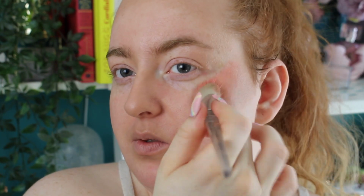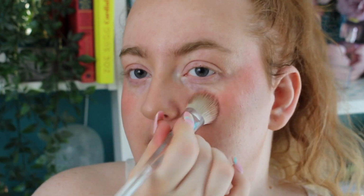So I'm just gonna apply a little bit of that on the back of my hand. It does look very scary first of all, but it shears out and looks beautiful on the cheeks. So I'm just gonna pick that up with the same brush and put this on the high point of my cheekbone, not really bringing it onto the apples, but kind of where you would almost highlight. This kind of lifts the face, gives you that facelift that we're all after because we're so afraid to get old. And I just briefly blend this, but I keep it kind of vibrant. Obviously we don't want harsh edges, but I love this color. It looks so good. I mean, not right now, I know I look crazy. Just trust the process, okay?